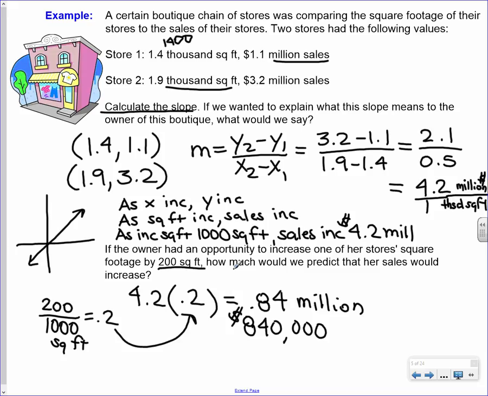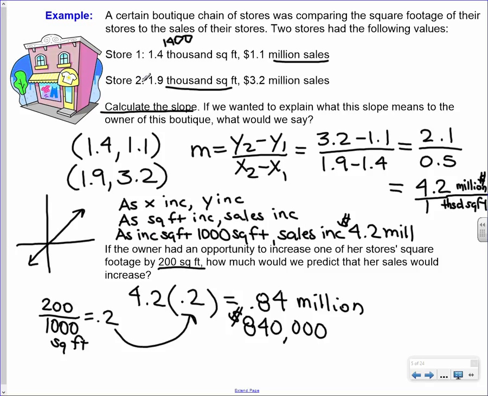Okay, what can be a little tricky on this one and several real world problem examples is we always have to be careful of what units we're using, okay? So like here it says we're increasing it by 200 square feet. So it might be easy to just say, well, I just need to plug in 200, right? Because I'm increasing it 200 square feet. But we need to think about in this situation, what does an X of 200 mean?